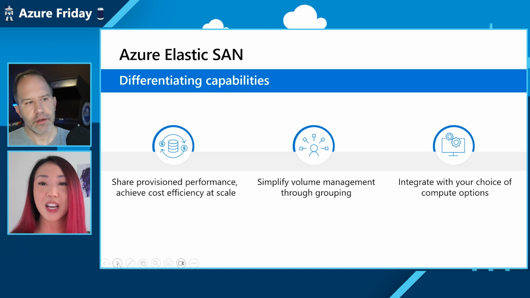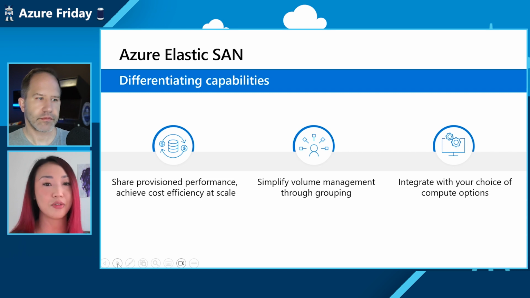Yeah, so that's another pain point. We don't really have a single block storage offering right now that works on different compute options. Usually we've seen block storage options like this be locked down to virtual machines only. But now we can leverage virtual machines, containers, and then soon we'll also include Azure VMware.